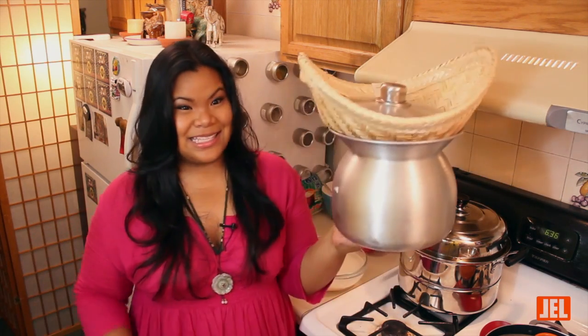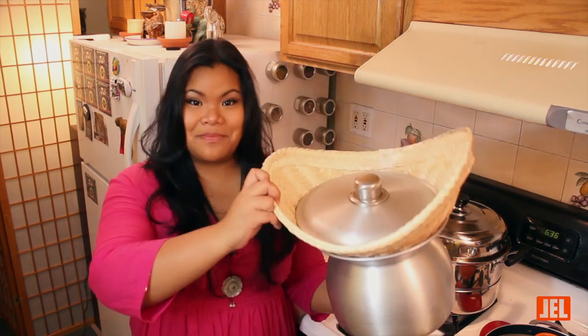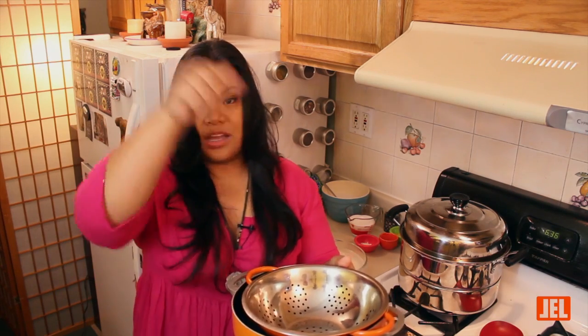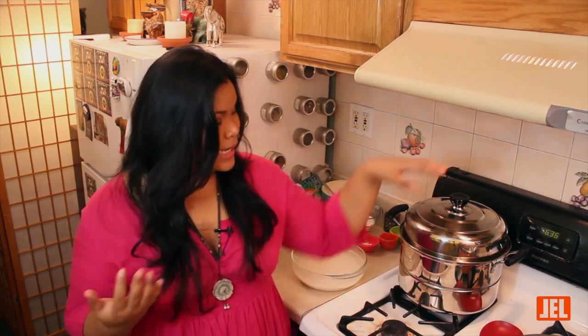Now there are different ways you can steam the rice at home. Traditionally in Thailand, they would use a pot like this. Isn't that cool? Funky shape. With a basket and cover it with a lid. But since a lot of you may not have this, you can use other things like a colander. And you just fill up a pot with water. Make sure the water doesn't touch the bottom of the colander, and cover it with the lid. Or if you have a steamer already, like I do here, you could do the same thing.